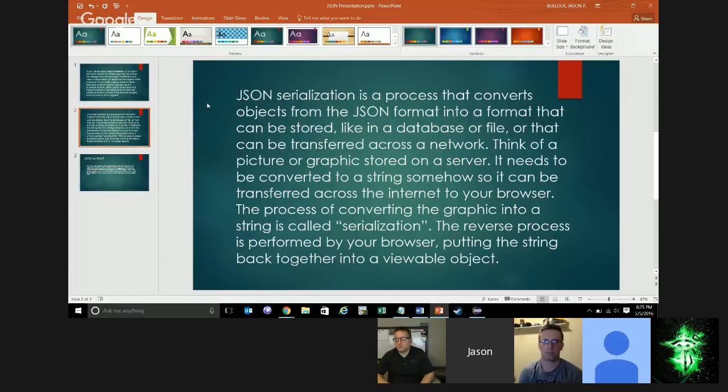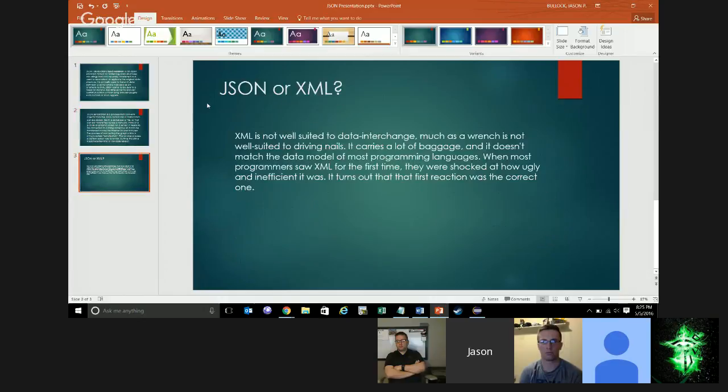The deserialization, which I know it's not part of the subject, but it is part of JSON, is done at the client level, where it puts those back together through a virtual machine, JVM or something else, and gives you the object, whether it's a graphic, a movie, a file, or just a character on the screen. So that's what JSON is.